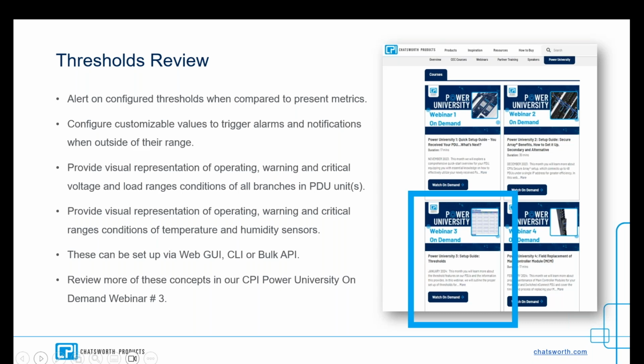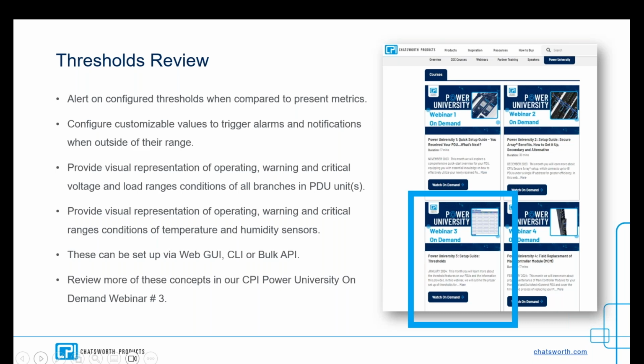This provides visual representation of operating, warning, and critical voltage and load ranges conditions of all branches and PDU units, as well as visual representation of operating, warning, and critical ranges conditions of temperature and humidity sensors, and also outlets if the PDU has that available.